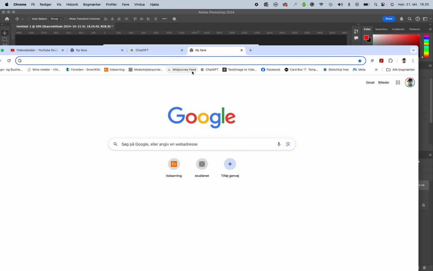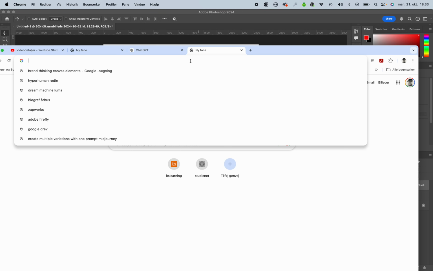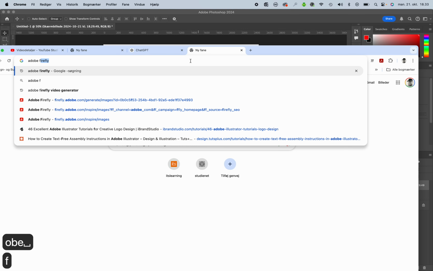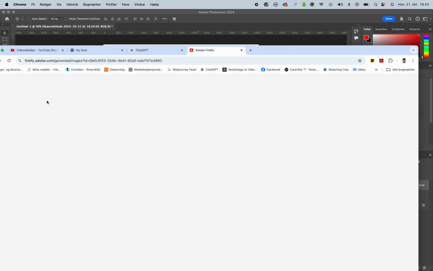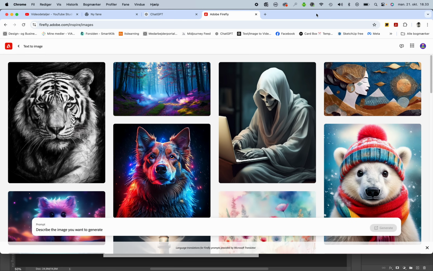What you'll see here is if I type in Adobe Firefly, Adobe Firefly is Adobe's online version of their AI. If I press on this one, I will get this option where I can create new images. You should be logged in here, and you should see this icon that matches the one you have inside your Adobe account up here in your Creative Cloud account, because this is where you'll see that you are actually the one that's logged in.